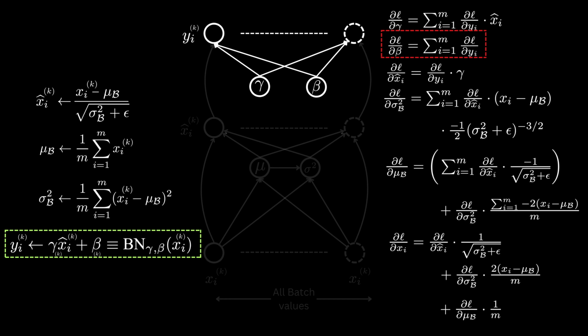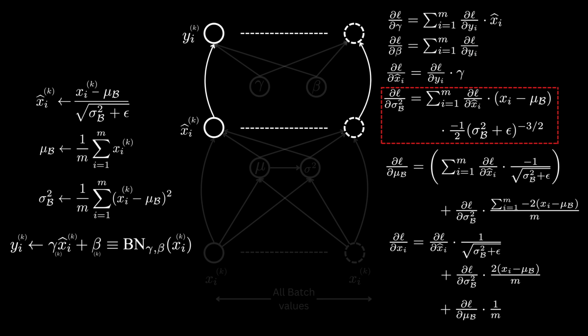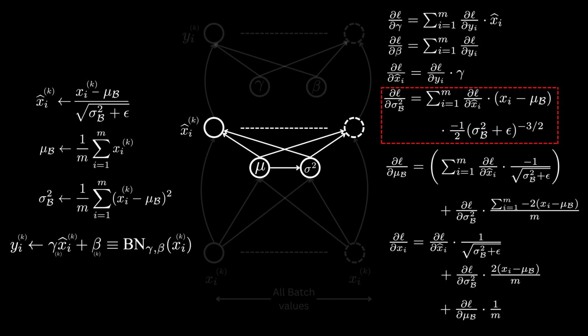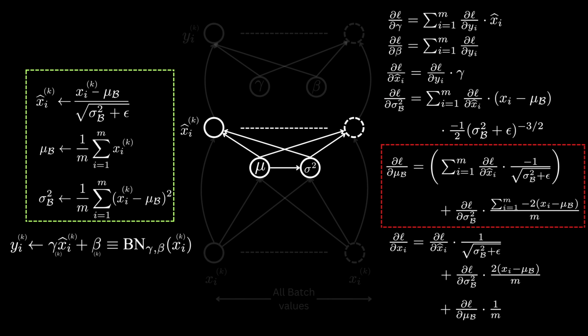For each batch item's standardized xi, we are now concerned with this part. So based on our scale and shift transformation, the gradient would be dl by dyi times the scale parameter. Now we are moving to gradients of mean and variance. For both, focusing on this set of nodes is enough. Both mean and variance are used to standardize each batch item xi, so we have to again sum over gradients from each batch item. For variance, the standardization equation and variance expression will give us our gradient. A similar approach we need to follow for mean.